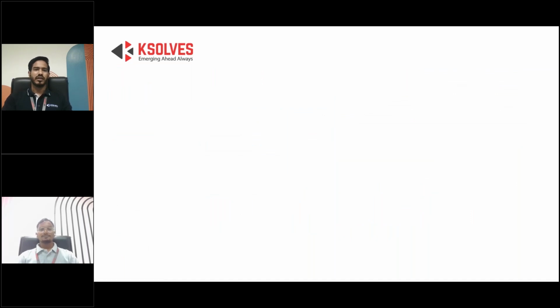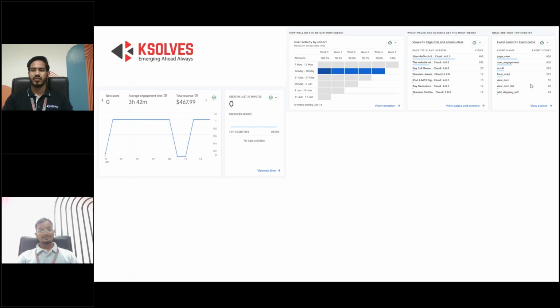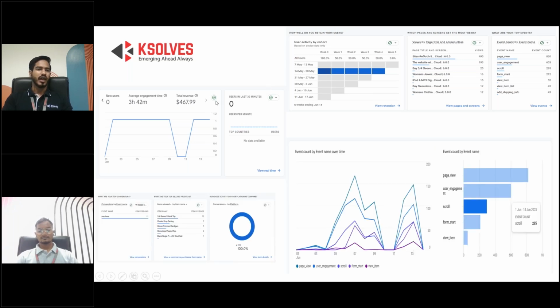Okay. So here I have different dashboards. We can see the total average engagement time. We can see the attrition rate. We can see the events, over which event the user has spent how much time, and you can also see which events are popular among the users. So it basically gives us the whole insight of our website and which traffic is coming from which countries. So you will easily be able to understand your potential market and your potential client.